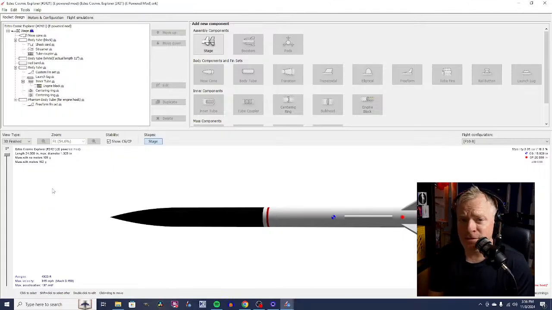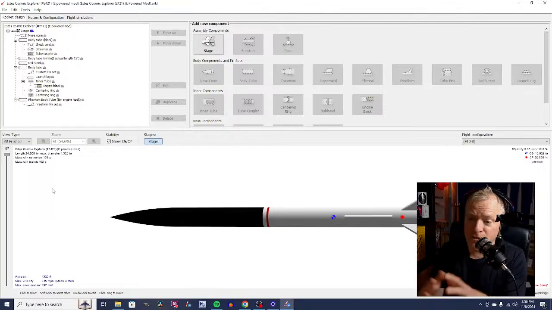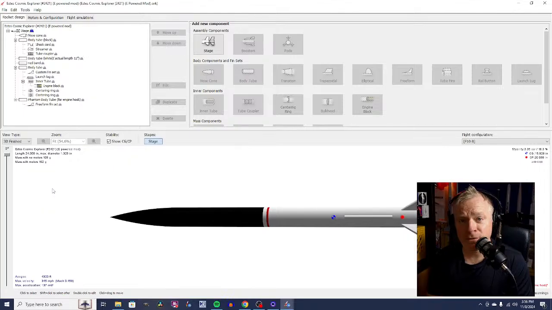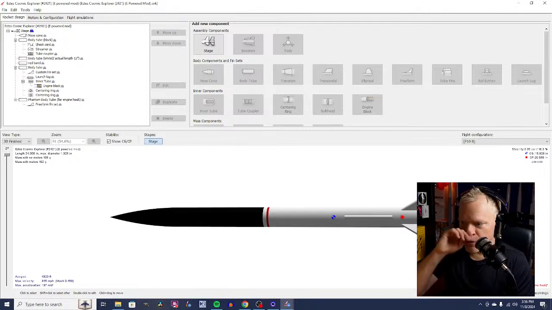I like the E9s, though. I never had a Kato with them. I only flew a few of them. They were nice. They would burn and burn and burn. It was a long burner, one of the longest burning black powder motors you could get. I really loved them. And building this Cosmic Explorer with an E9, well, let's just say I never saw it again. But it flew. It just kept going and going. It was gorgeous.